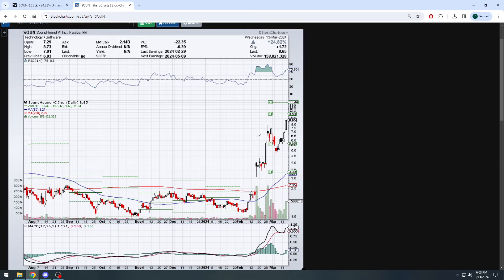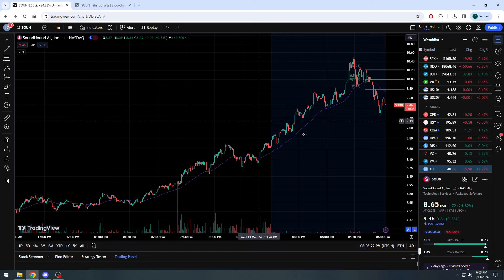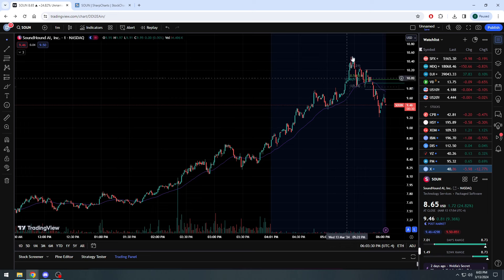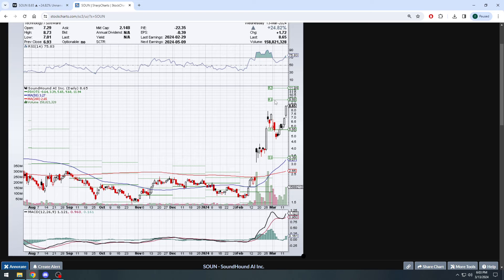But SoundHound on stock charts here, we can see we had our next resistance level on the daily — our pivot points. We can see our next resistance level, 9.68. And that's where the stock was hanging out for a while. You can see right around here, a lot of bounces, breaking below, getting back above, bouncing along. We had the pop, we had the drop right back to that level, bouncing off, breaking through. Retesting — now we're rejecting and going down. That obviously appears to be a very key pivot point for us now, 9.68. We have to see how the stock holds up in the next couple of hours and how it looks pre-market as well, because we could wake up and before markets open, be up here at this next level of 11.94. The RSI did get high here on the daily at almost 76. However, recently it has been well above that benchmark as people are climbing in and we have the FOMO setting in. So the RSI really cannot, in my opinion, be one of your leading indicators in this situation.